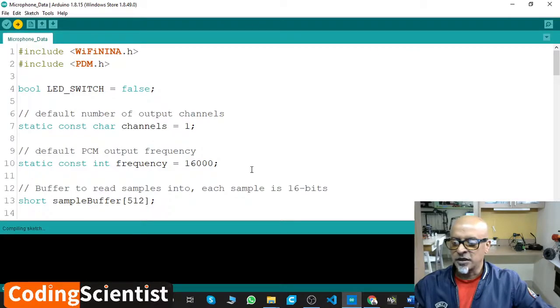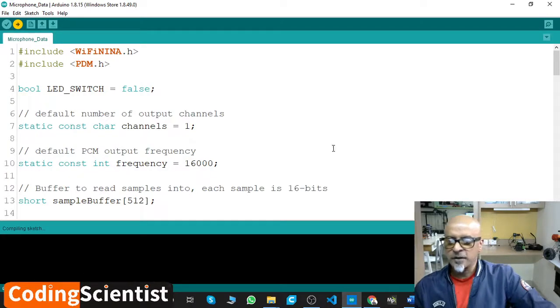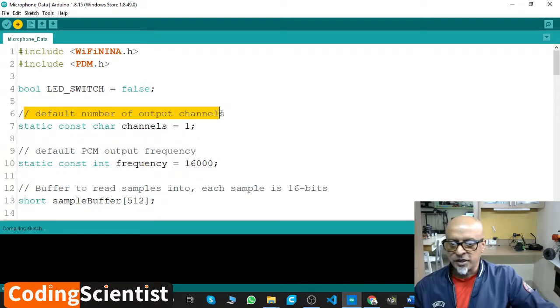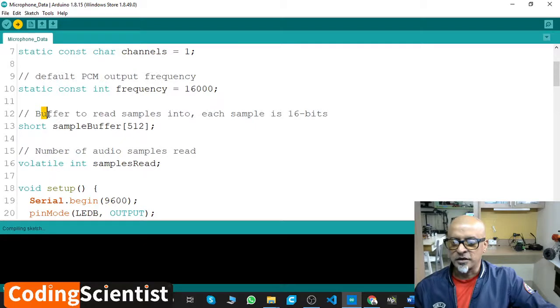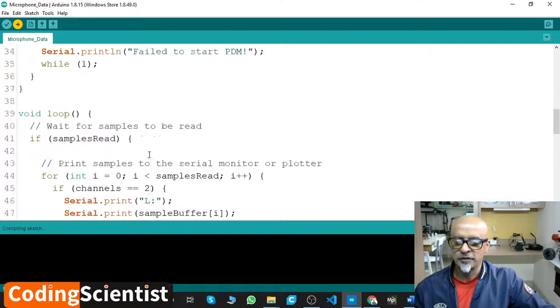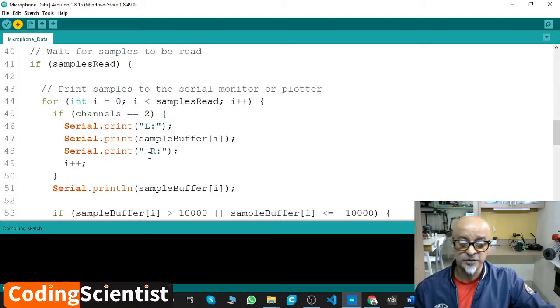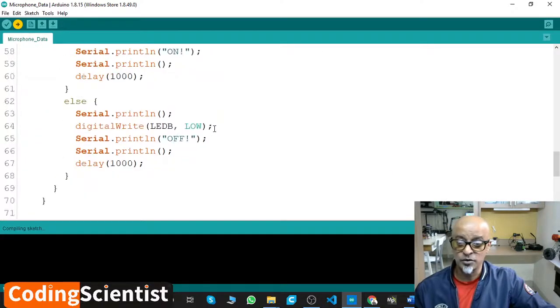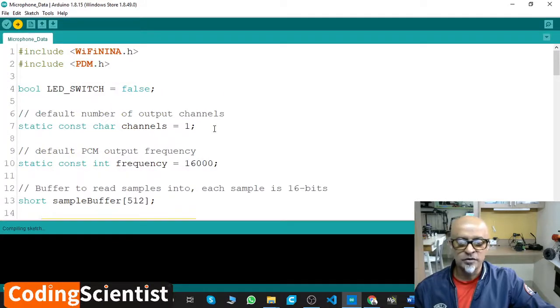Okay. Now let's see, the code is getting compiled. And there are explanations for each line of code, guys, so you can modify as per your requirement. You can adjust the output frequency. You can capture the buffer to read samples, and set the number of audio samples. There are tons of other things you can modify and play around with in this code. You can combine this with the web server as well. I will show you at a later stage how we are going to do that. For now, let's just play around with a simple exercise to capture the microphone audio signals and switch the inbuilt LED on and off.